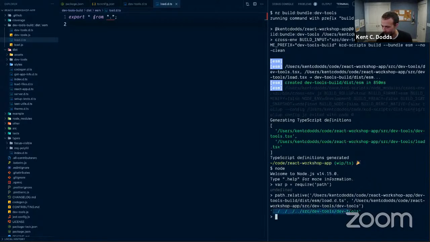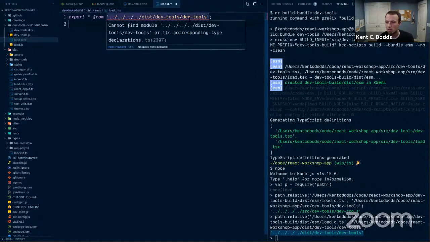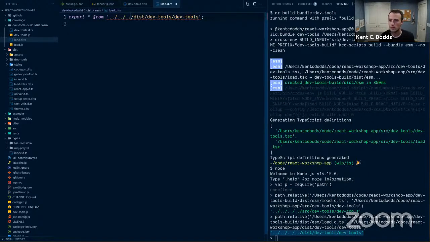And is that correct? That doesn't feel correct. Yeah, because it goes up all the way to, oh no, we want it to not do source though. We're going to replace source with dist. Is that correct? That feels too far. Yeah, it's one directory too much.